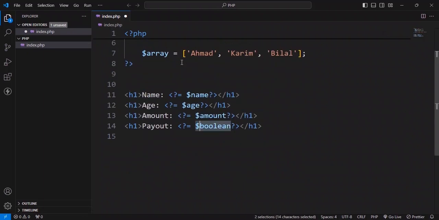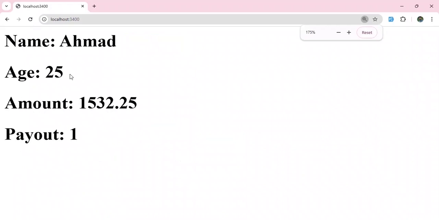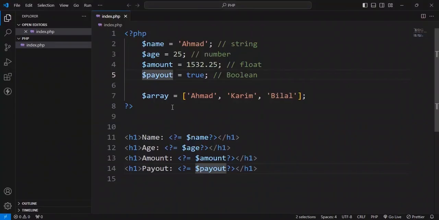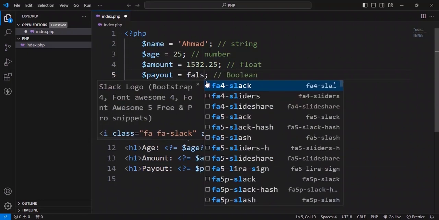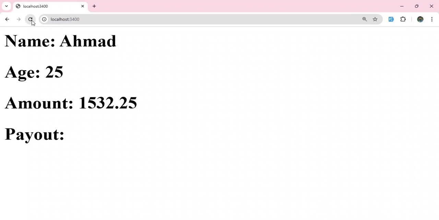Control D and change this to payout. Save the changes, refresh the page. Look at this, we have name Ahmad, age 25, and amount will be this, and payout will be true. Here we have the true value, but it's converted to 1 in the browser. If I write false here, we will have nothing, because in payout we have a false value. False is equal to 0, and in math a 0 doesn't have any meaning. Save the changes and refresh the page. Look at this, we don't have anything in payout.